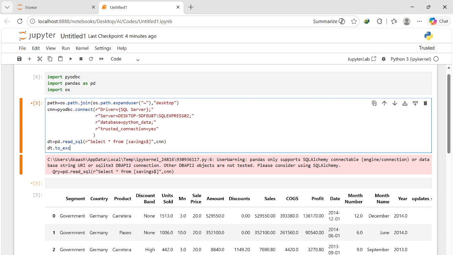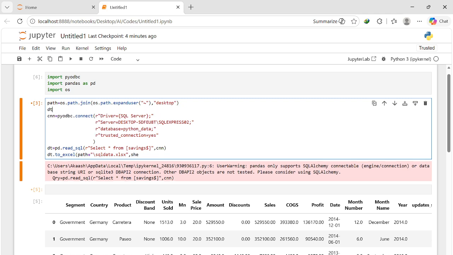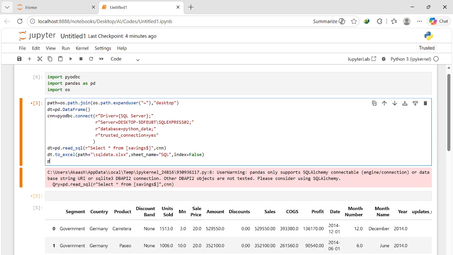We can export dt on this path, where the file name will be sql data.xlsx, and the sheet name will be sql. I don't want any index, so make it false, and your message should be done.